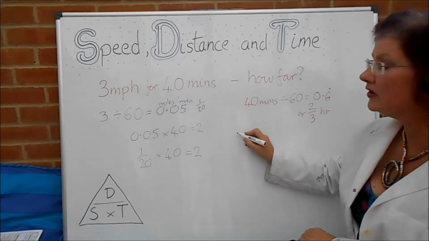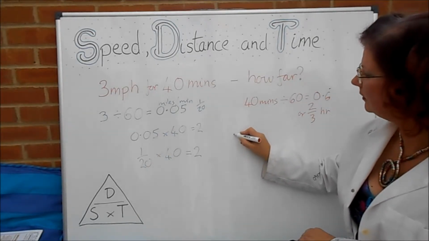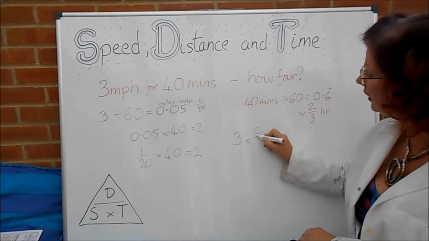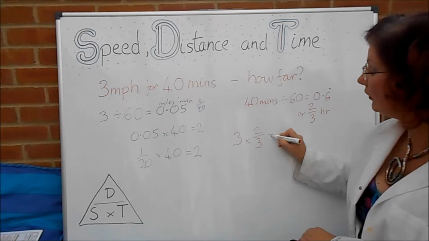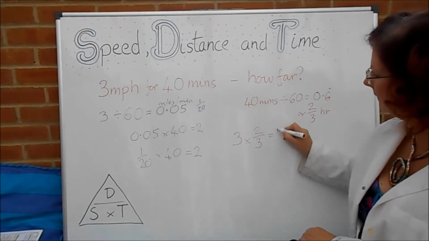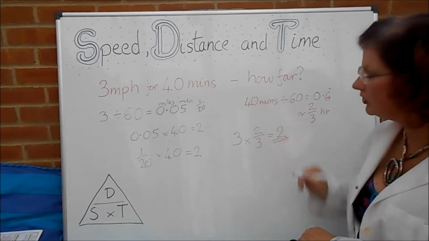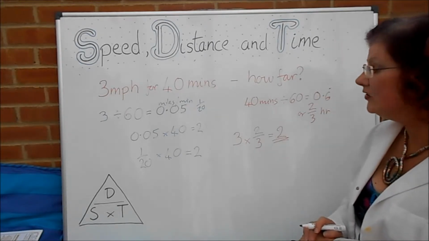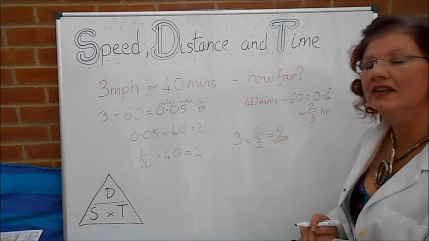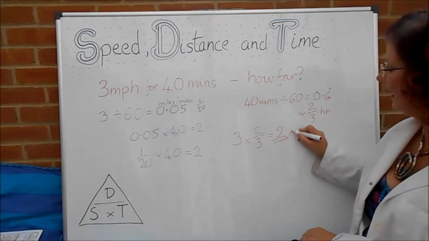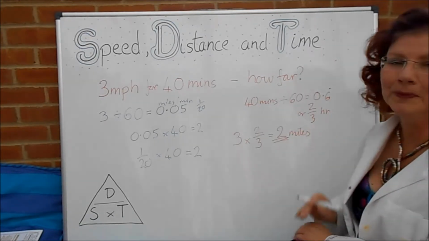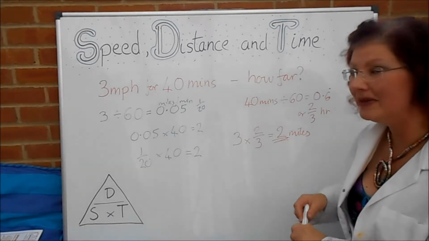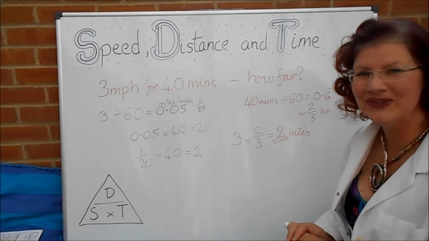So now we're going to do our speed, which is 3, times our time. I'm going to do that as a fraction, because I like 2/3. 2/3 of 3, that's dead easy. It's 2. And if you did that as a decimal, you can do that in a calculator, it still works. So whichever way we do it, we still end up with 2 miles, and that is much more reasonable. Yep, 2 miles, not 120. Right, pause for just a minute while I wipe down the board, and then there'll be some for you to try.